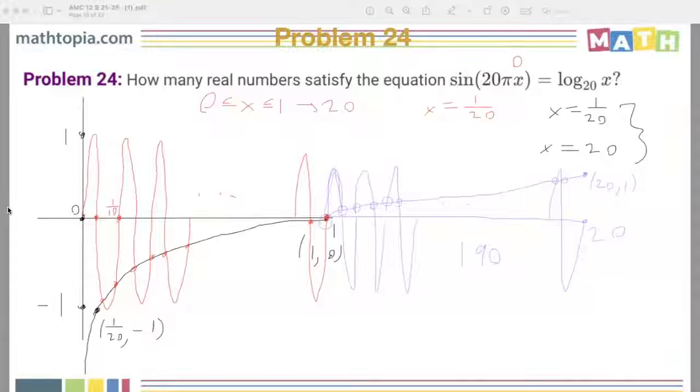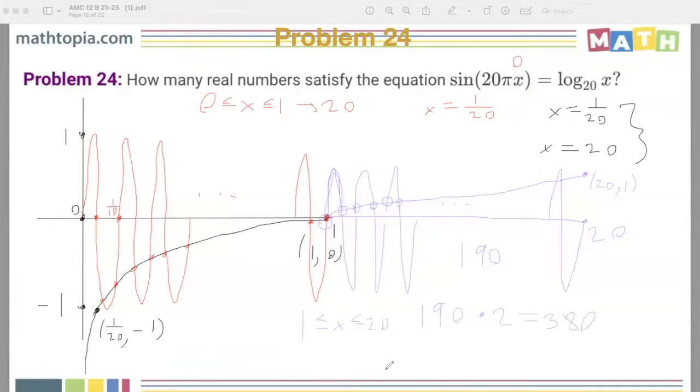It could never intersect with one of these only once, because in that case it would have to already be at the 1 point, but we know that it only reaches 1 when x equals 20. So at the 190th time the sine function goes up and down, the logarithm is still going to be very slightly less than 20. In fact, this diagram is inaccurate. It's probably going to look more like this. It's going to barely be right below the peak, but it's still going to intersect twice. So essentially we get 190 times 2 for each of those U shapes, which equals 380. And these are the solutions for 1 less than or equal to x less than or equal to 20.